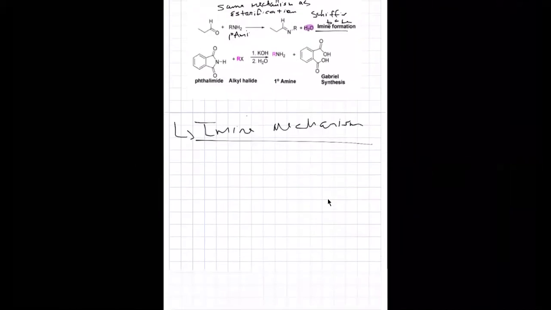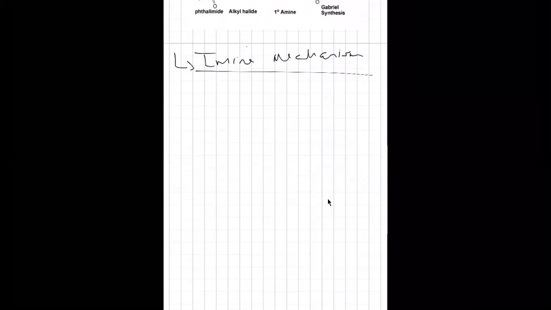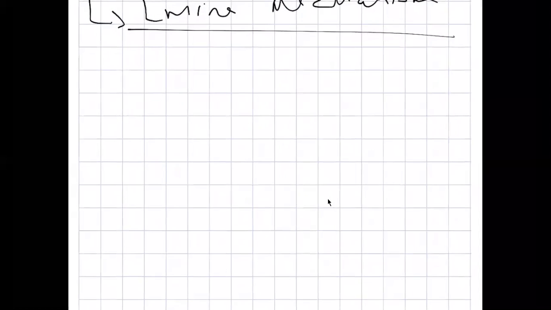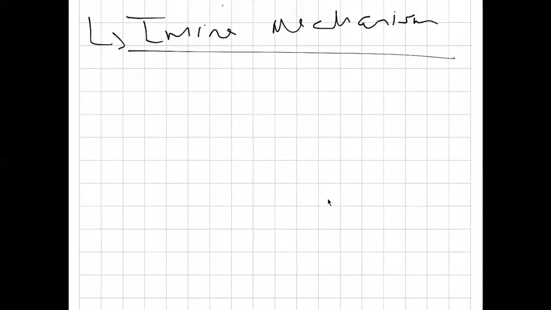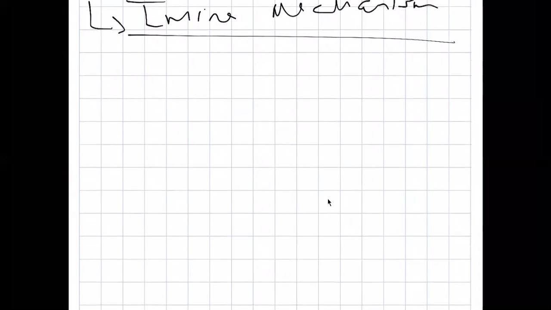All right, so let's zoom in. We're gonna do it on an aldehyde. So I'm gonna take just a plain simple aldehyde.